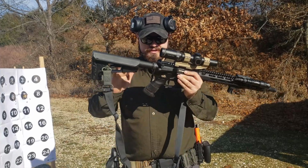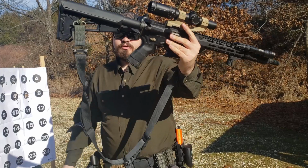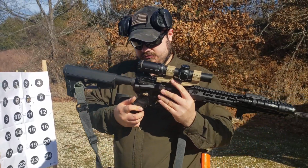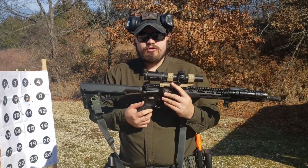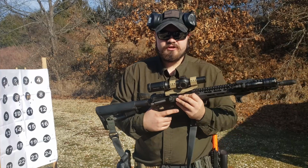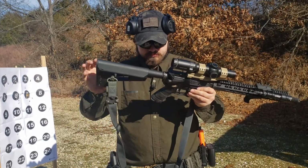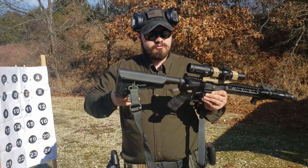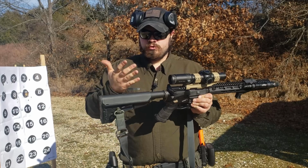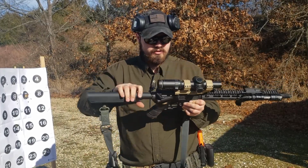Alright, the grip is just a basic Magpul MOE grip. I have some Ranger bands put around it, just in case the Boogaloo happens and the aliens invade, and you're on the run in the forest, guerrilla warfare and everything, you have some Ranger bands, just in case. But also, it just feels a little bit better for me. It has sort of a more rubbery grip, locks my hand in a bit better, I think.